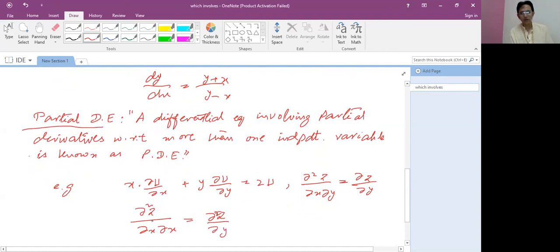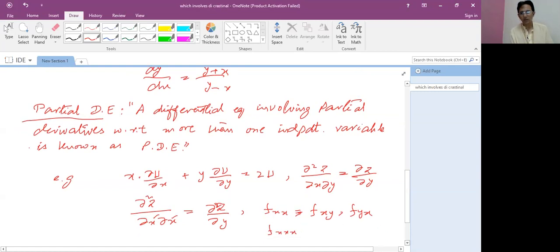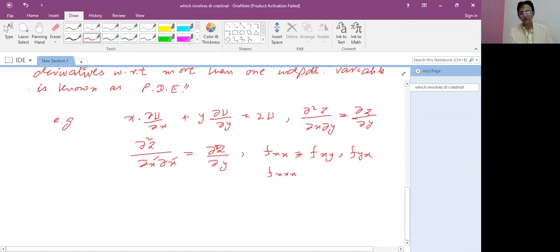So these are the examples, student, because a partial differential equation means involving partial derivatives. Partial upon partial y represents the partial derivatives with respect to more than one independent variable. So these are the independent variables x, one time or more than one time. That's why we call it partial derivative with respect to x. In another way, if we write f of xx, f of xy, f of yx, and f of triple x, these are also called partial differential equation.